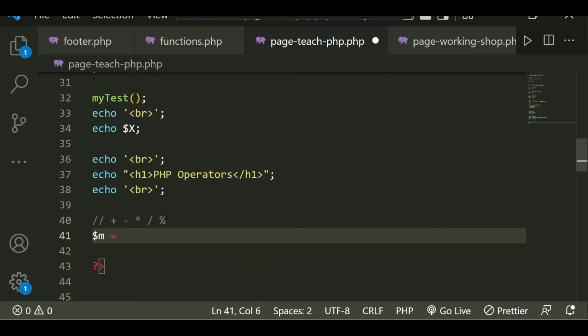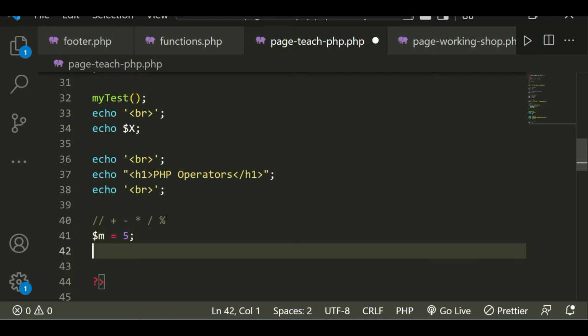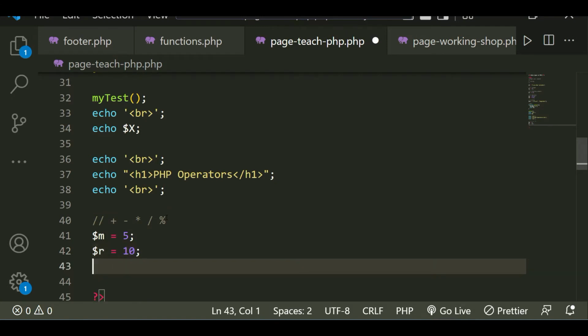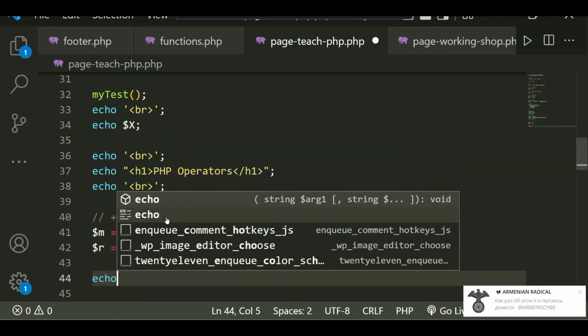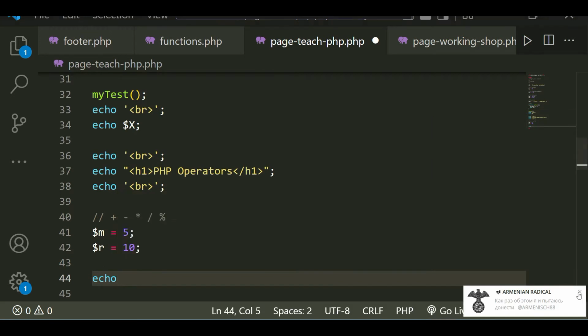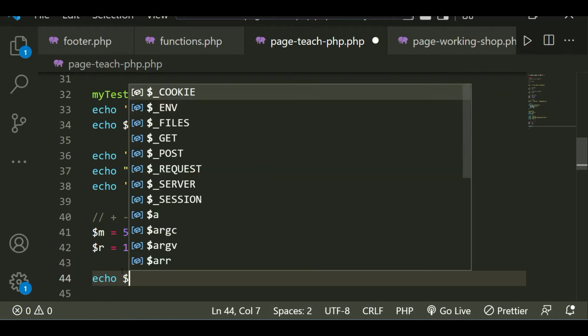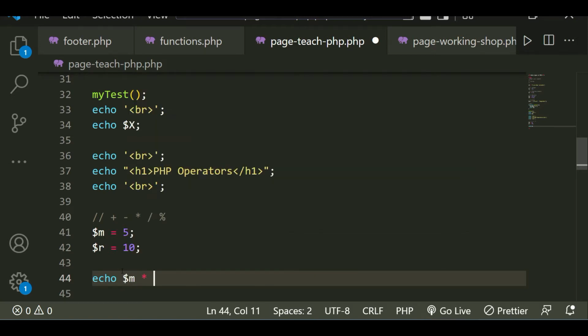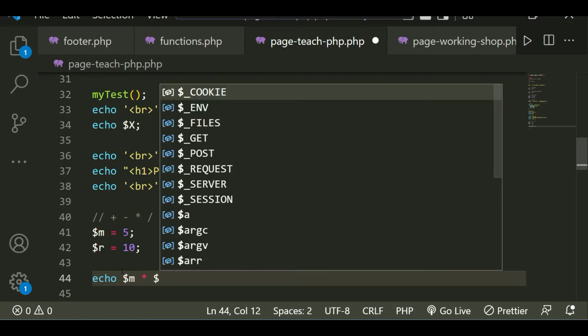Our m variable is going to hold the value of 5, and our r variable is going to hold the value of 10. Now let's try to echo out what will be the result of multiplication of these two variables, m multiplied by r.